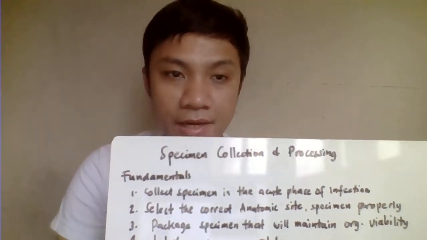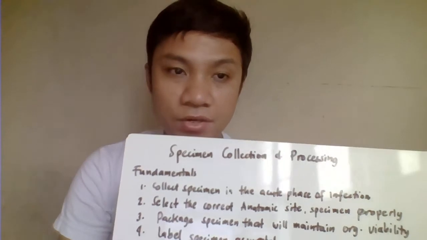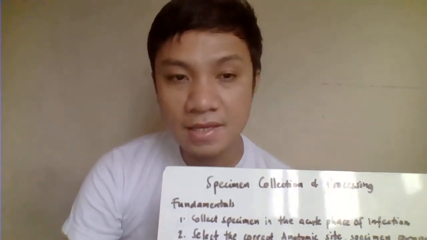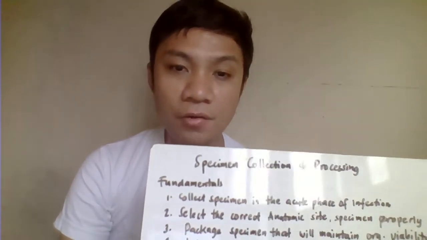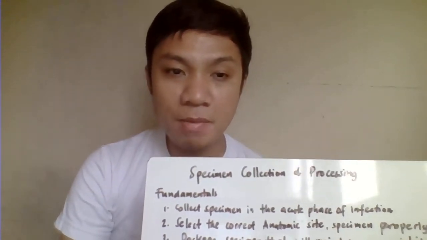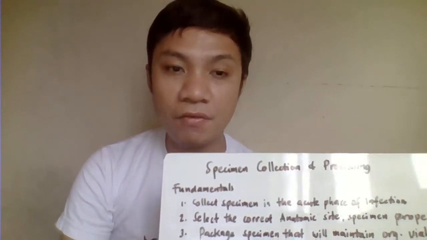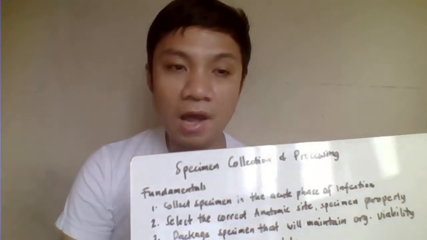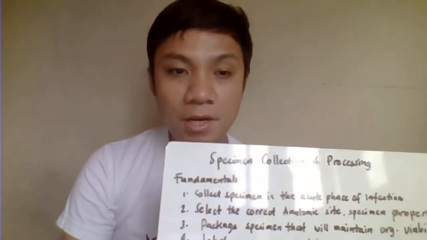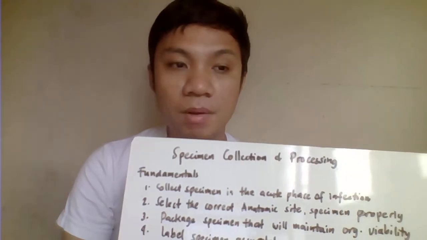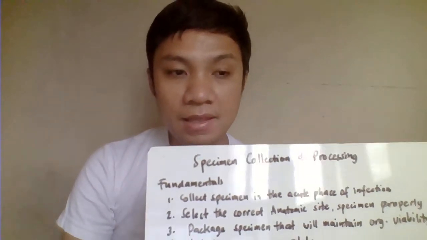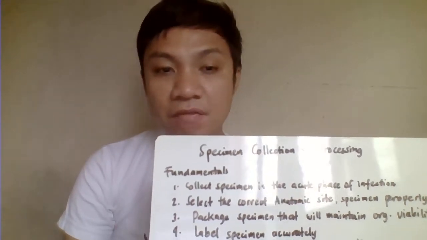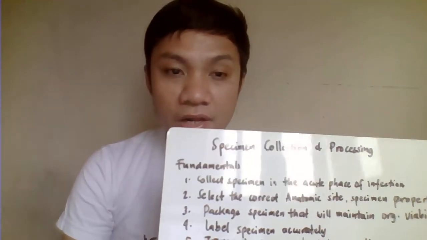Okay, today we're going to discuss all about the specimen collection and processing procedure. This topic will be discussing the different procedures on how you're going to collect the specimen from the different anatomic sites for your bacterial culture. This also speaks about how you're going to properly preserve, transport and process the specimen collected from your different anatomic sites for your bacterial culture.